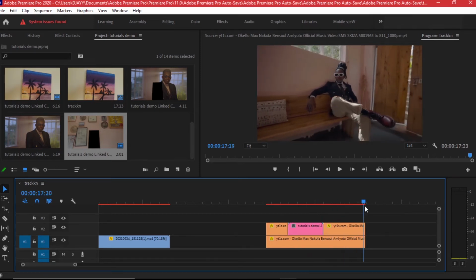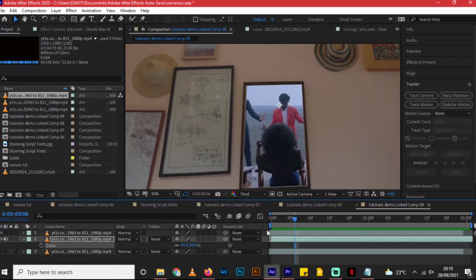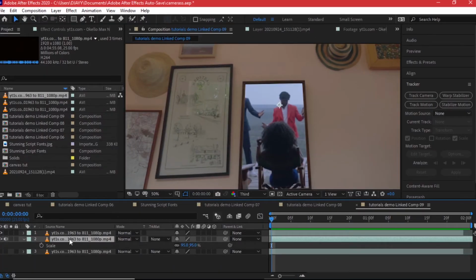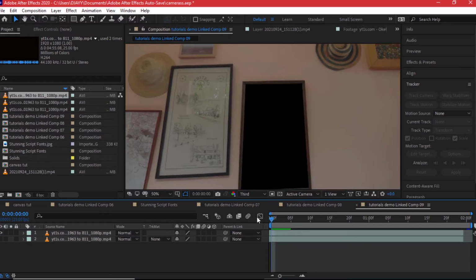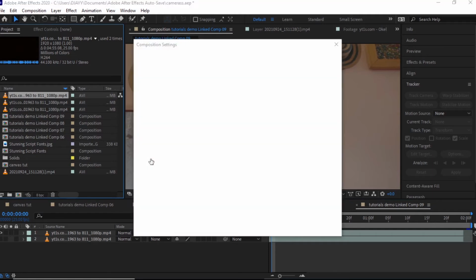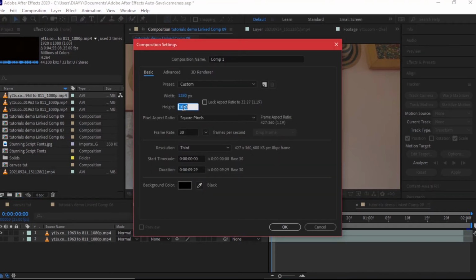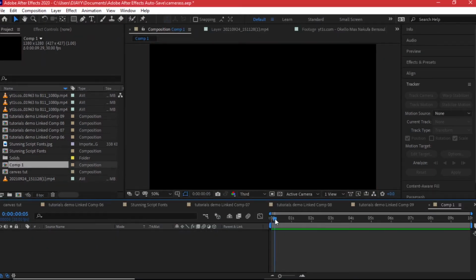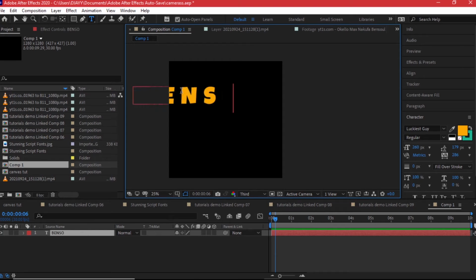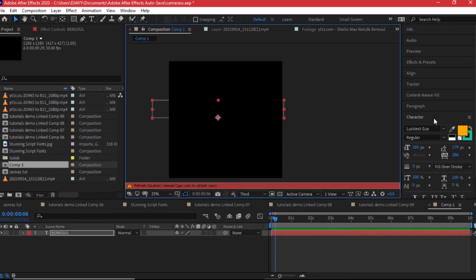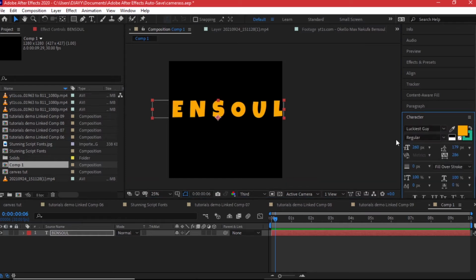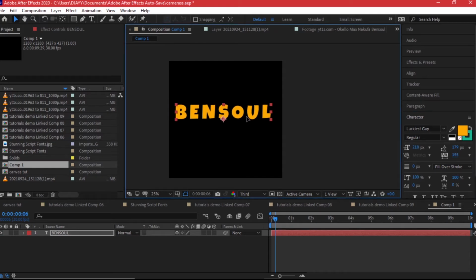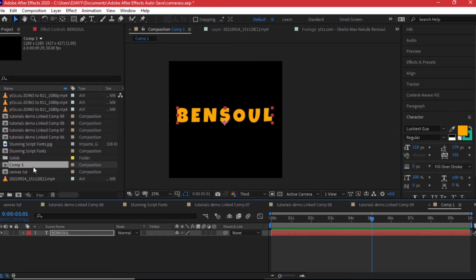That's basically it. Now we can do a few things to make our effect even better. We can add even text layers. So I'll delete that layer that we just put beneath, and then you can go and create a new composition. On this new composition, you can add some simple text like the name of the artist, put it right here. And then on your character adjustments, you can adjust the kerning and the tracking, all of that, and also the size of the text like that. And let's rename this composition so that you can see it, artist name.